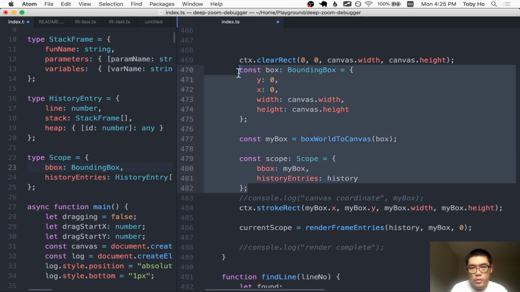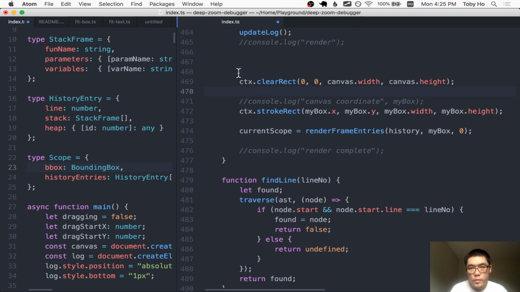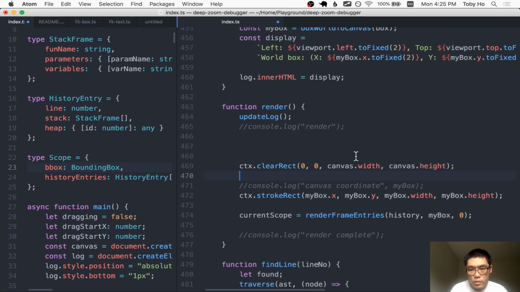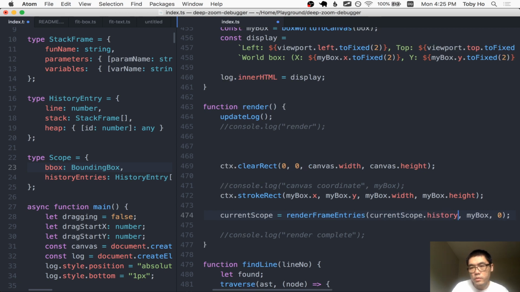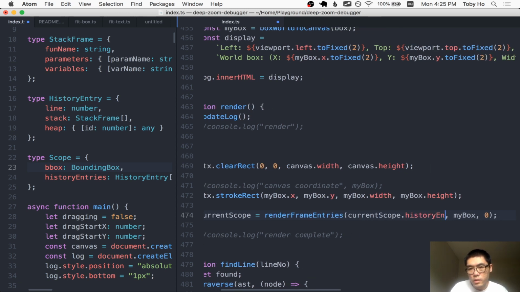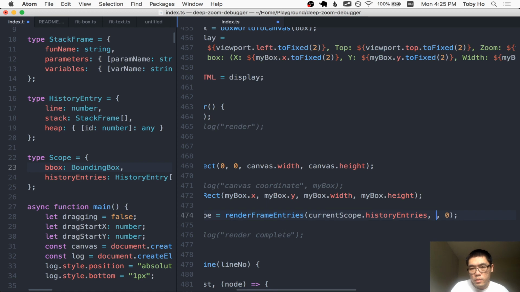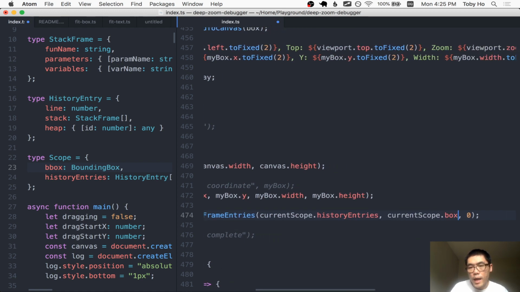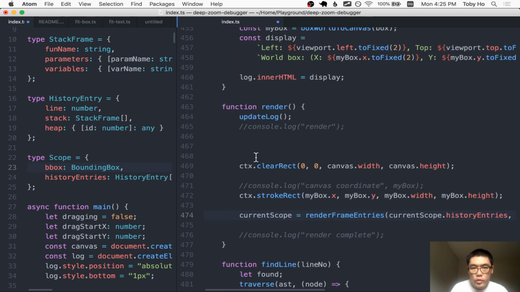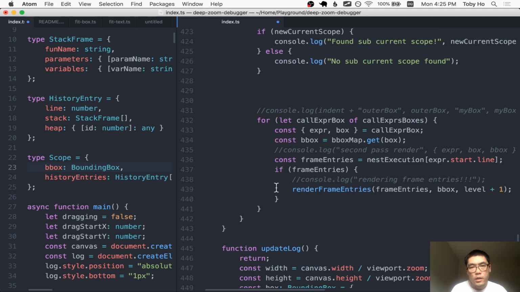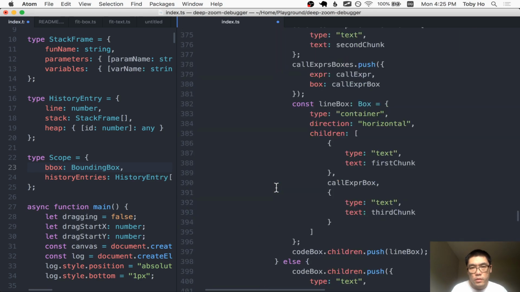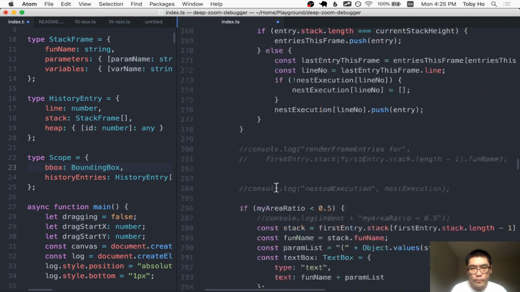Set up current scope outside of render. And I'm gonna say current scope dot history entries, and then current scope dot box, and then I'm gonna have current scope be initial for the initial time. I'll have it set up correctly before render is called the first time.